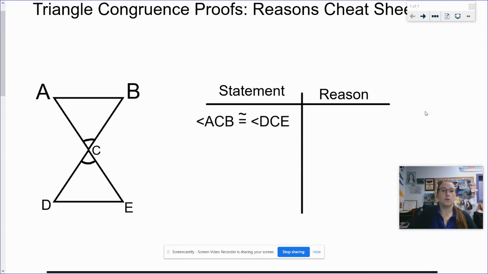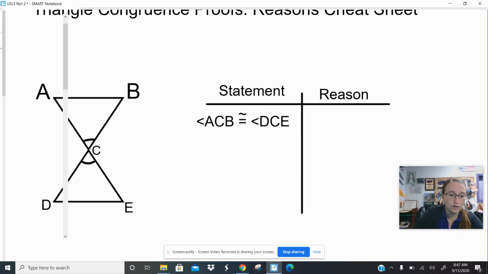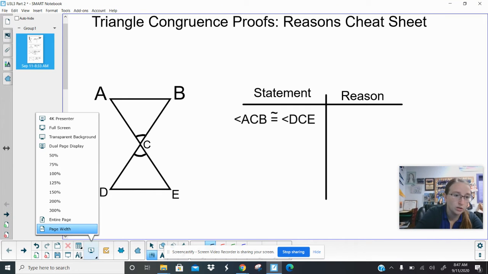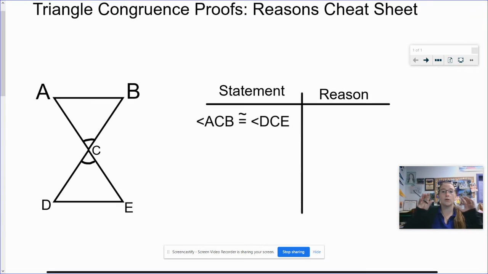Okay, so the first reason we have here, let's look at this picture. Now, again, you would have an actual full-on proof. I'm just looking at this one statement. Obviously, you would have a whole rest of the proof to go along with it. You would have a given. So we're pretending we already had our given. Even though this is our first statement, we're not going to say it's given. I'm just saying whenever something like this pops up in a proof, what will the reason be? We're not doing a full-on proof. I hope that makes sense.